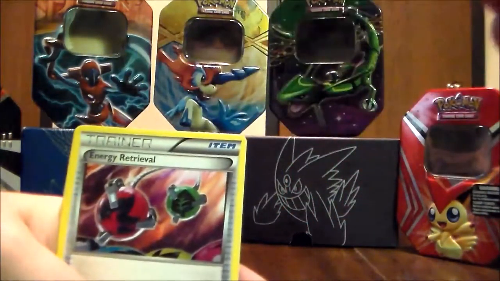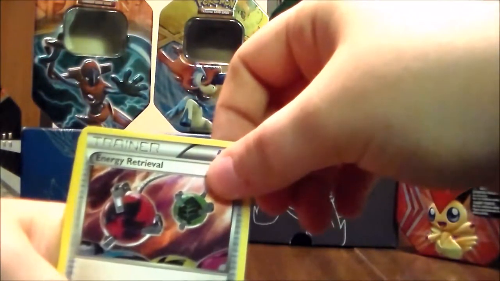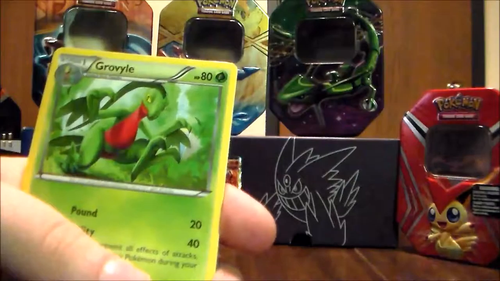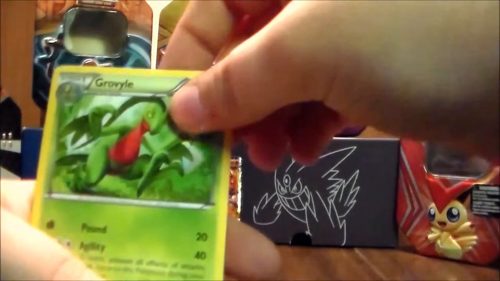X-Spare. Seriously, am I gonna get every single trainer? Energy Retrieval. That's the good art. Yep, that's the good art one. This one's actually really nice. You got something good. Stop! Like I said, you got something good. Stop! I'm not kidding. Stop it. Gravel. The full art card.